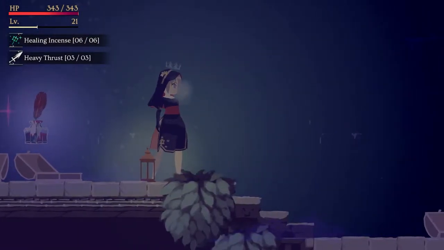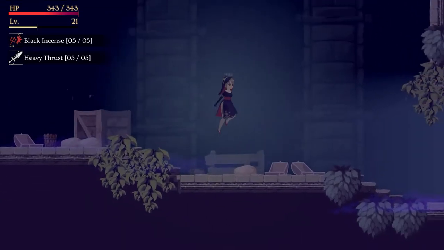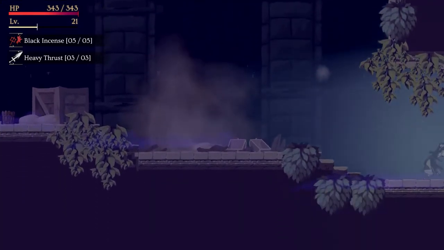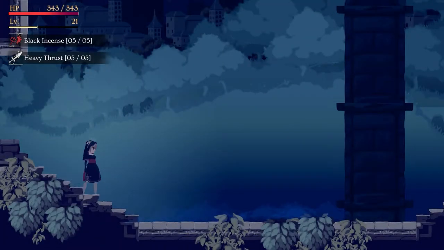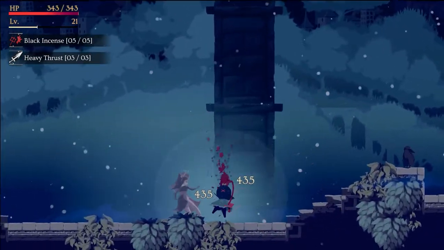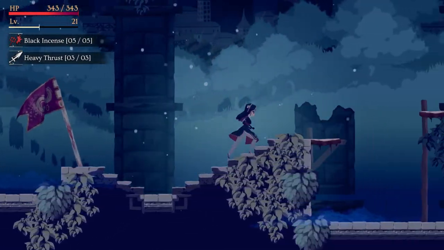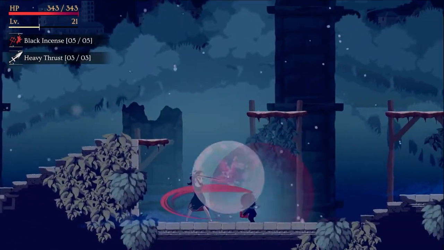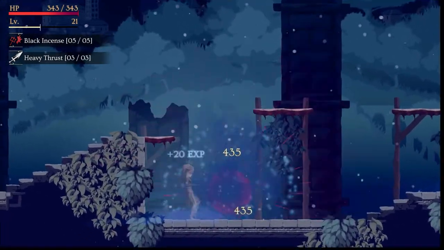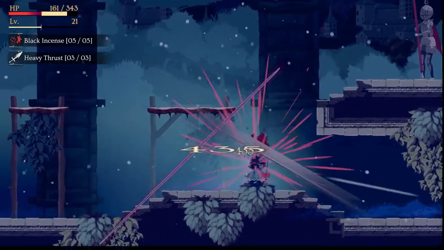Because once again, this is technically a Souls-like, so I can die any fucking second. And once again, you take like 2 hits and you're dead. I still have to be very careful. Huh, I thought she could hit the curse. I thought I managed to kill one. Oh, okay, I guess still got the second one.